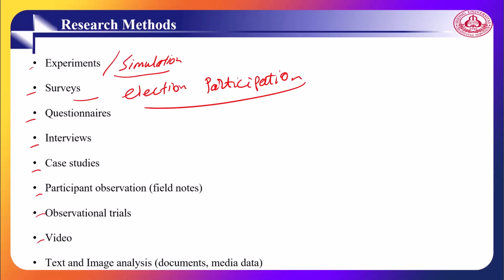Interviews, to obtain detailed qualitative data through direct interaction with people. And case studies are to gain a comprehensive understanding of a particular case or phenomena. Then we can go for observation trial to observe and record behaviors or phenomena without intervention or manipulation. And video, so maybe you go for YouTube data analysis based on this one.